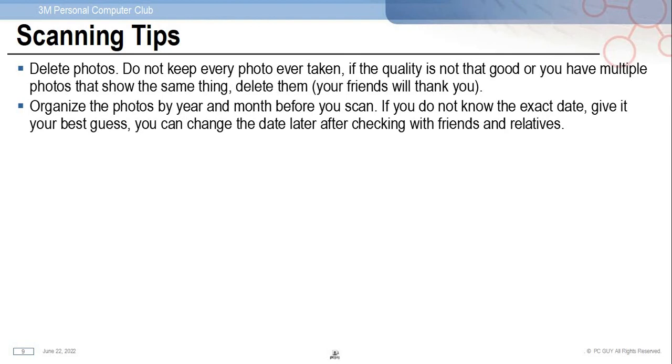And the nice thing about most slides, at least slides from the 60s, 70s, 80s, and 90s, is that almost all the slides have a date when it was processed. And that's also true of your photographs. A lot of them have a date on the back, or when the photos were made there. Not necessarily when they were taken.